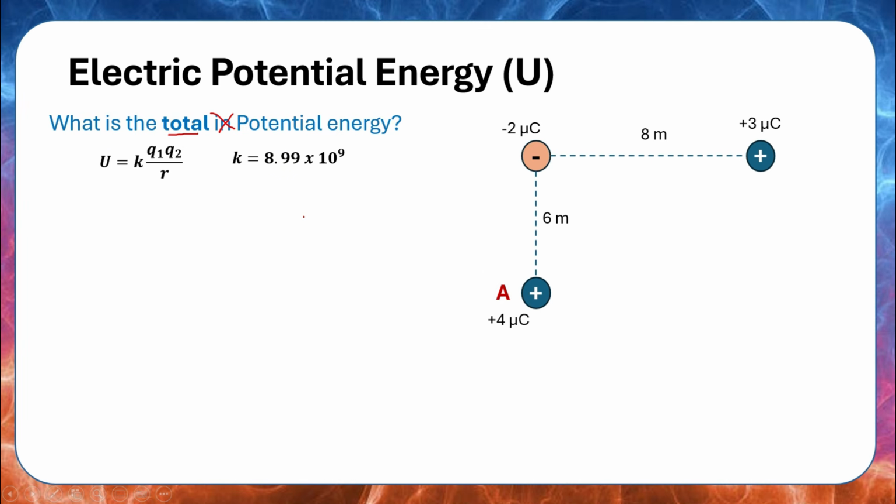Okay, so we're going to pair them up first. First, we're going to label them. Let's just say this one is our A, this one is our B charge, and this one is our C charge. And let's pair them up one at a time. Let's start with the pair of A and B. So we have the energy created by the 2 charges A and B. So we multiply the charge QA and the QB and the distance between the two. And the pairing of B and C, so B and C and the distance between B and C as well. So we're going to get the energy created by B and C. And lastly, the energy created by A and C.